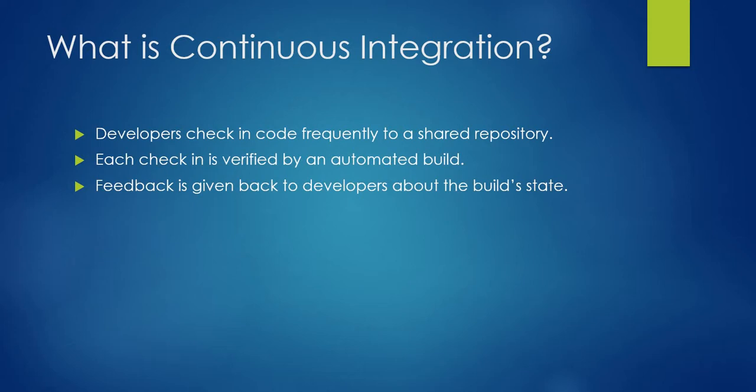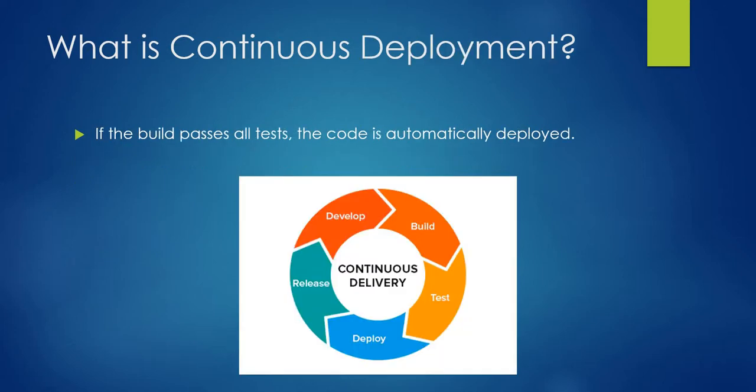Once the tests have run, the developers are sent feedback of the state of that code. This could say something like all tests passed successfully, or maybe one of your acceptance tests failed along the way. Either way, the developers get some sort of feedback about the code state. Now, continuous deployment really just builds upon continuous integration and says that if all tests pass on the build server, we want to automatically deploy to production.